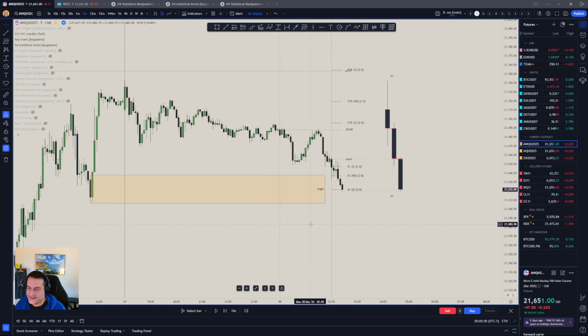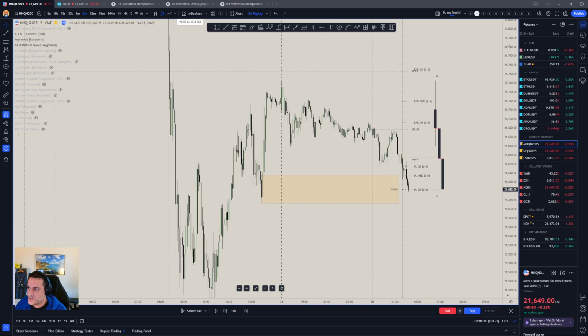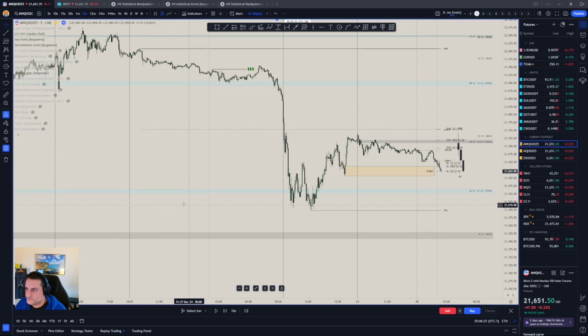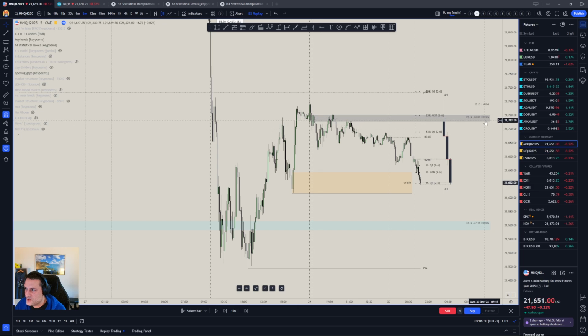Okay, so now you know a little bit about the levels. These levels I've been talking about for the past few videos, so I'm not going to rehash that here. So I arrived at the chart, and of course there's some move that happened the previous day. We have a previous day low. This is midnight, so price left a gap. We left a gap at the open of the new week. So it's a new week opening gap, came to test it, moved down.